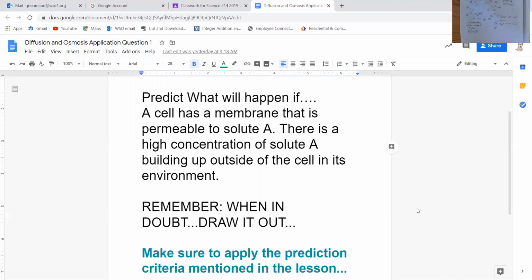The solute will move from high to low concentration. And first thing is the solute is going to move. It's going to move from high to low. The process is diffusion. And lastly, it does this, you could say, to balance out the concentration. Or you could say to achieve equilibrium, to have equal concentrations of solute A outside as there is inside. And that's basically it. So that's a decent answer there. That's as far as we're going to go today.